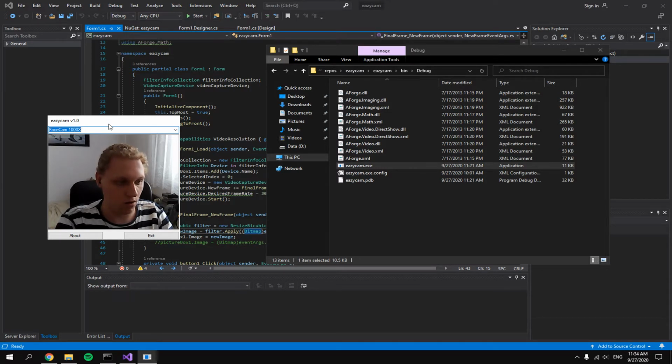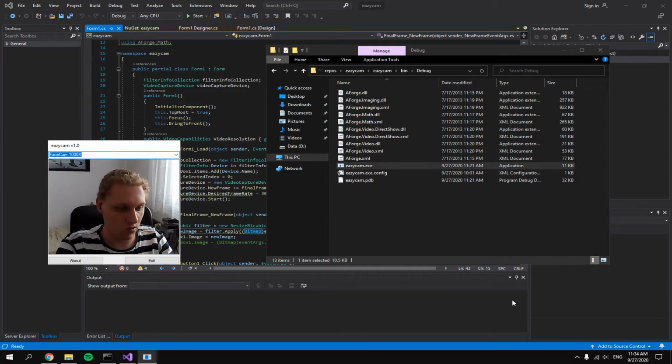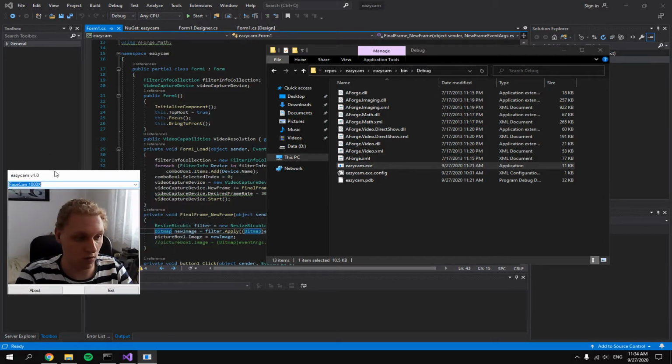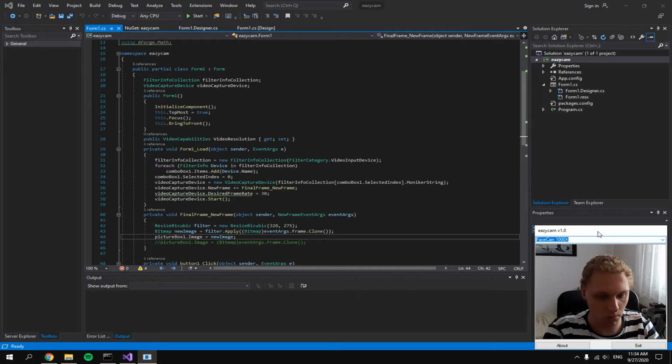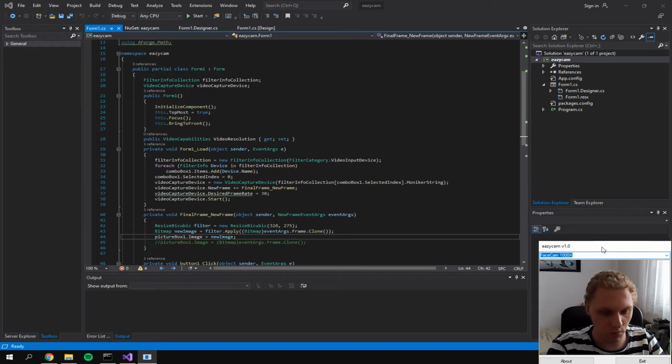It's better than nothing. It's still a fair bit slow, but that might just be because of me processing the image down here to a certain resolution. As you can see, I have set it so it's always on top. So I can just move myself over here down into the corner, and it also has an about button, but it shows only a few things here. Then there's the exit button, which you have to use in order to exit the app. But basically, this is all the code in here.